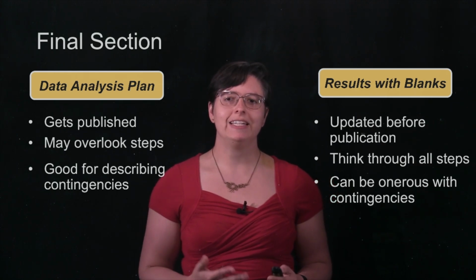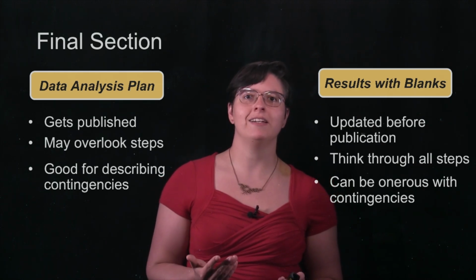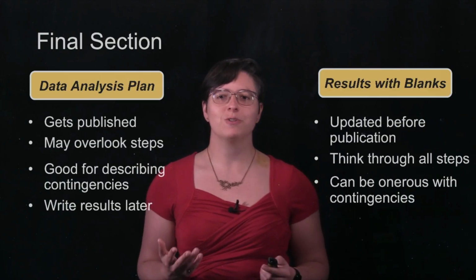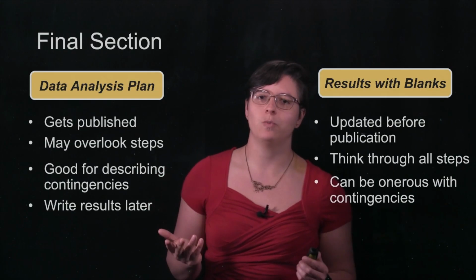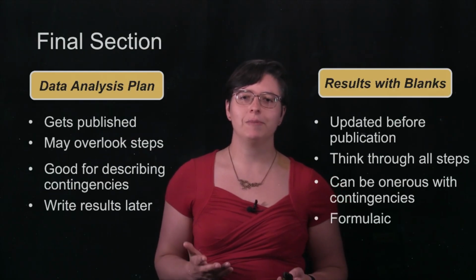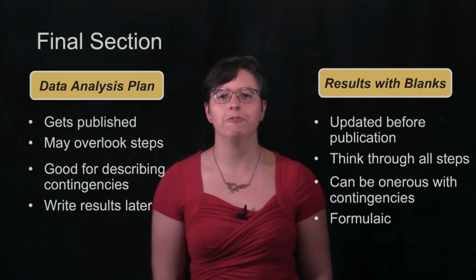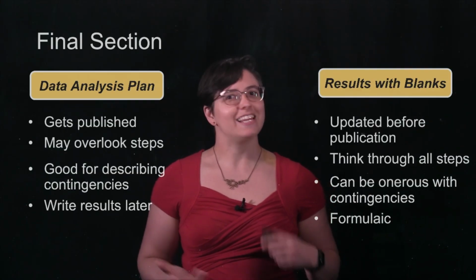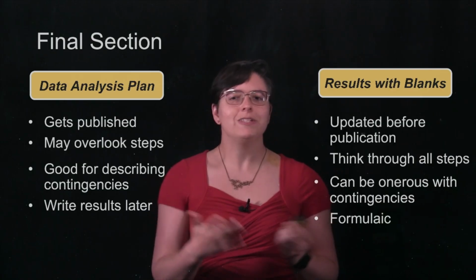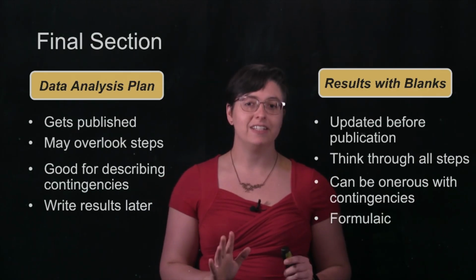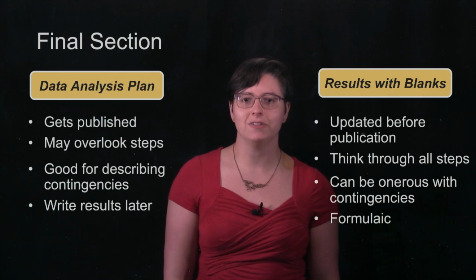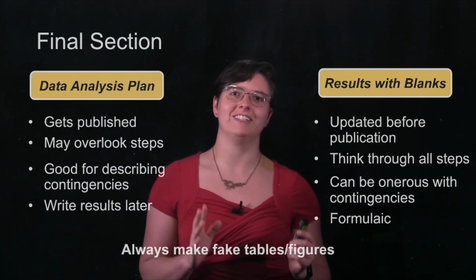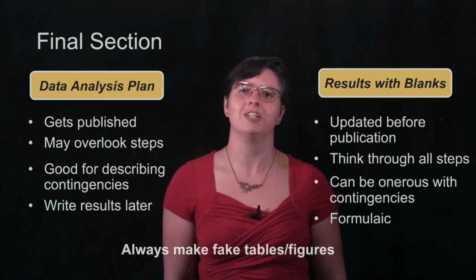At stage 2, even if you've written a data analysis plan, the results section will have to be written anyway, whereas the results section may already be written at stage 1. Filling in the numeric information is pretty formulaic and avoids delays from writing. Obviously, you can see that there are pros and cons to each approach. Whichever method you choose, I think it's very important to think about what kinds of tables and figures you'll make. And you can even make fake tables and figures to help reviewers see your vision.